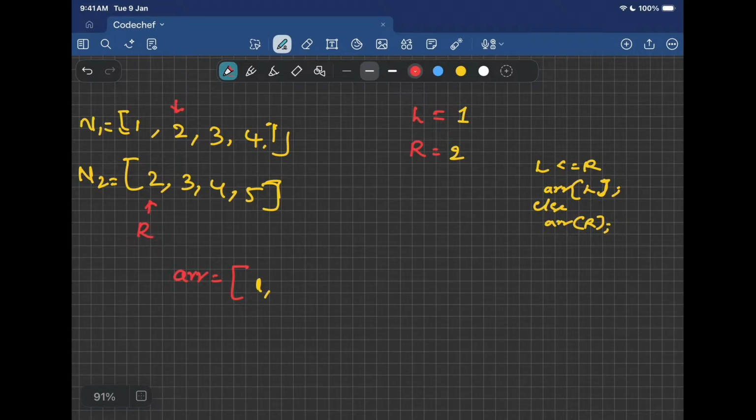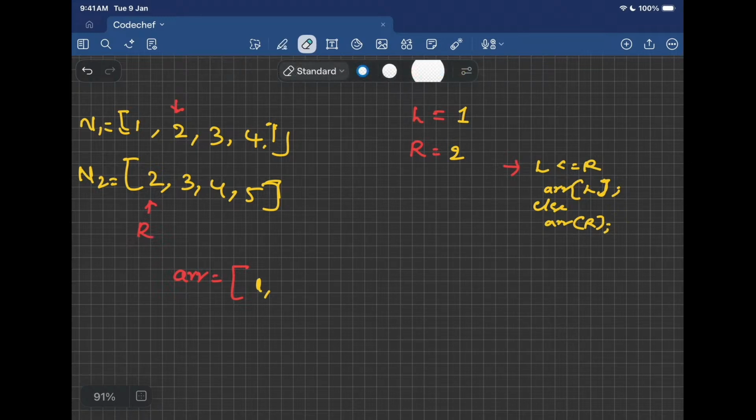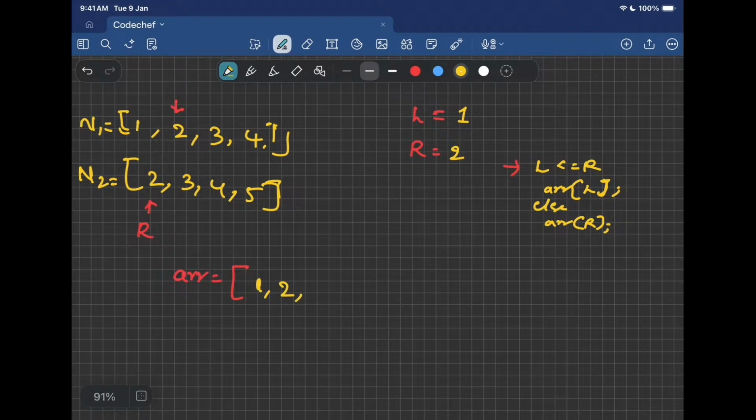So now check the condition. If you check here, left is less than or equal to right. In that case, you can add that variable in the array and move the left pointer. Now we are moving the left pointer.